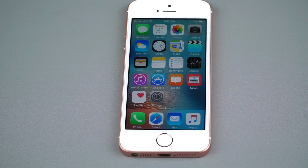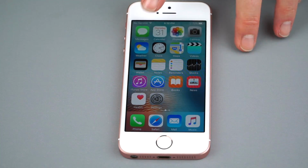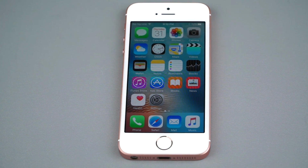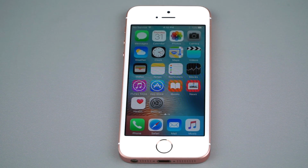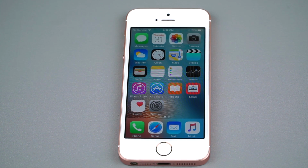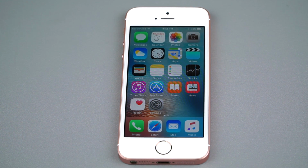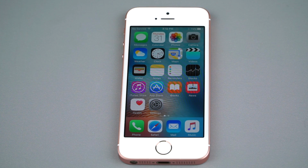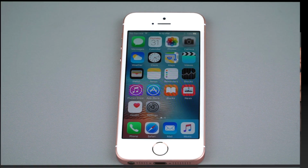The upside, though, is battery life. Battery life is really helped by having the smaller screen, even though you have the same processor and the same amount of RAM and potentially even the same amount of storage as you might have on a 6S. Just driving the smaller screen makes a difference, and this phone outlasts the iPhone 6S. In fact, it lasts a little bit longer than our 6S Plus, and that one is a real Energizer bunny. So, battery life varies depending on what you're doing with it, but with average use, this has no problem making it through an entire day, which is refreshing these days.